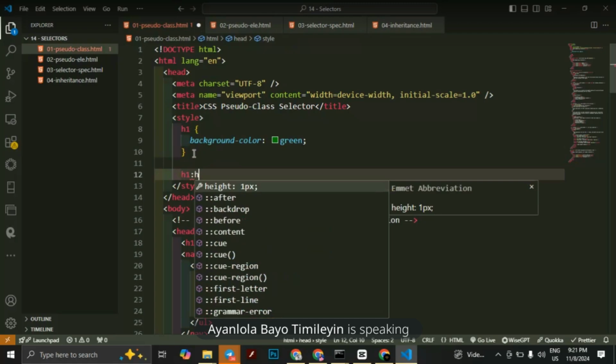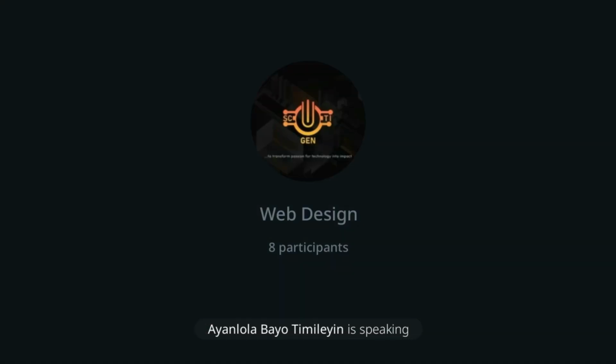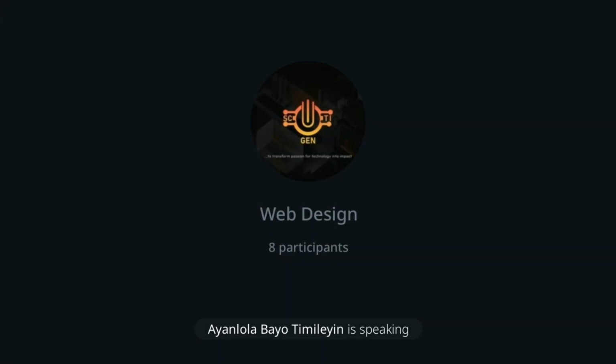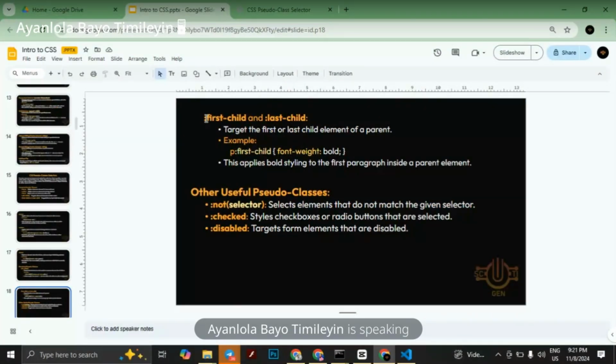If you look at the slide one more time, you can see how it has been selected. So the colon is used first. It's not like the other selectors. For a class we use a dot, right? We use the dot operator to select a class element. We use the hash symbol to select an ID element. And then for a pseudo class, we use only one single colon, as you can see on the slide.